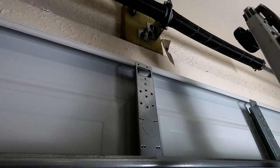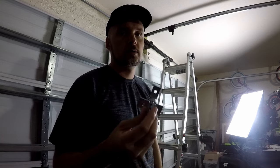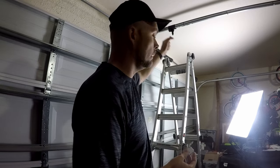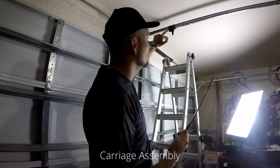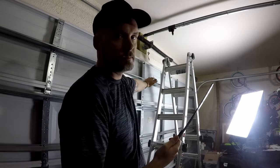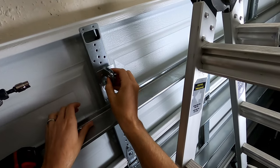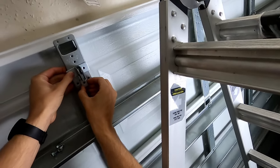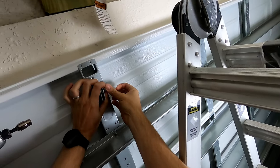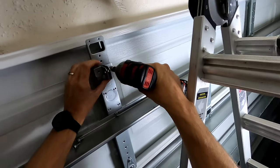So next I'm going to be connecting the actual garage door opener to the garage door. And there's just a couple different brackets we have to install, and these will install right directly onto the door. There will also be an L-shaped bracket or something similar to this. This will connect to the emergency release and it's going to connect to the door. So you're going to mount it right here on the top of the garage door itself. Some garage doors actually have holes notched out in them, so it makes it a little bit easier. So I'm just going to put it right there where those line up. These are self-tapping screws. So these will just drill straight into your metal. If you have wood.